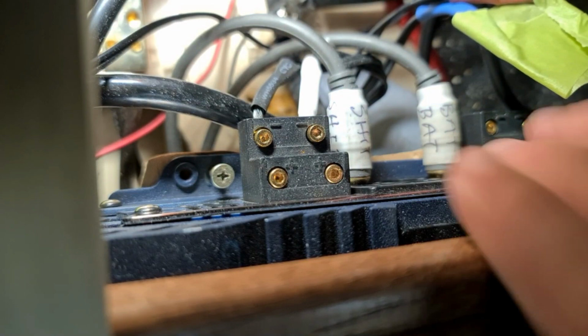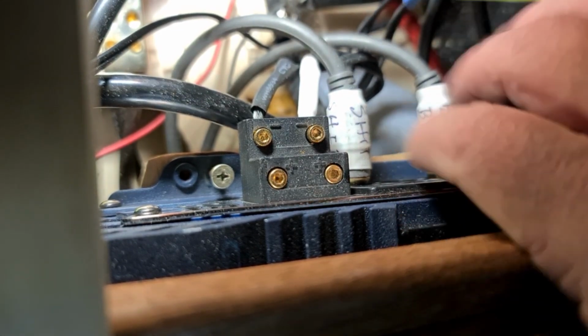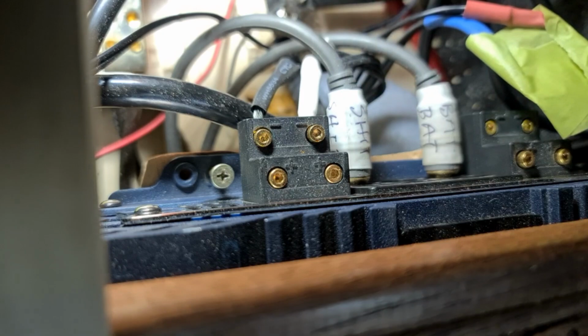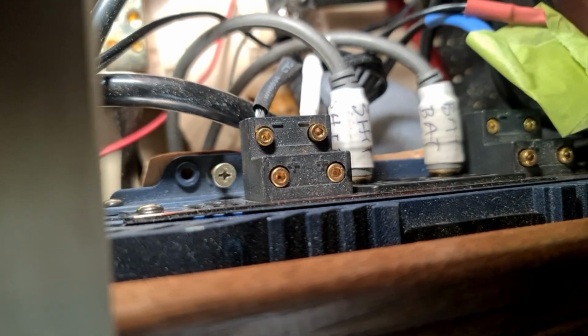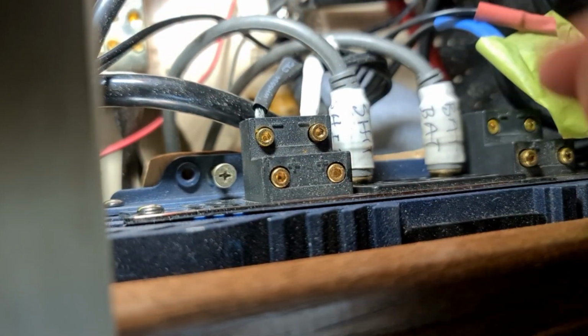It looks like they were just in bridge mode. Two channels, color coded and everything.